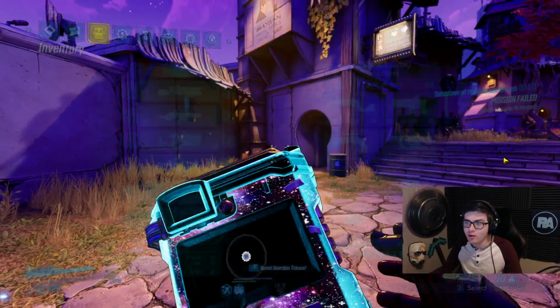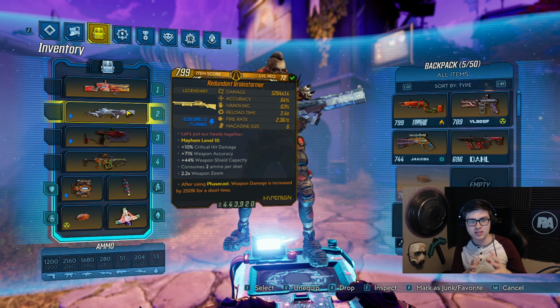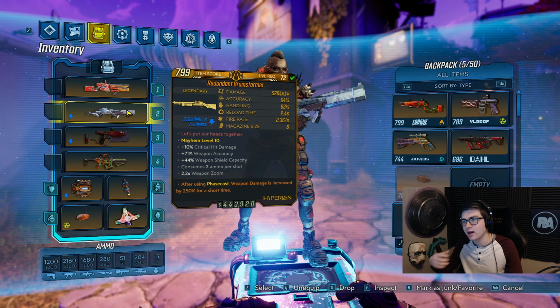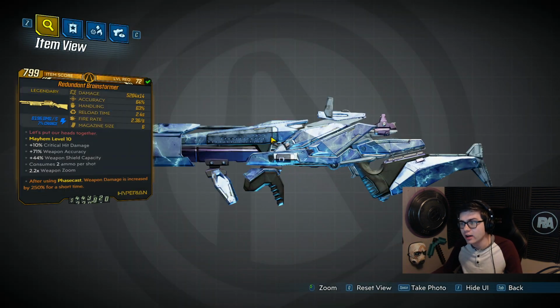It's Res. In this video, I want to take a look at the Brainstormer. If you don't know, this is a series that I'm doing on my channel where I just take older weapons in the game, or honestly any weapon, and take a look back at how they're performing now in the current meta. They're level 72 now. Anointments have been changed, so a lot of things can be different.